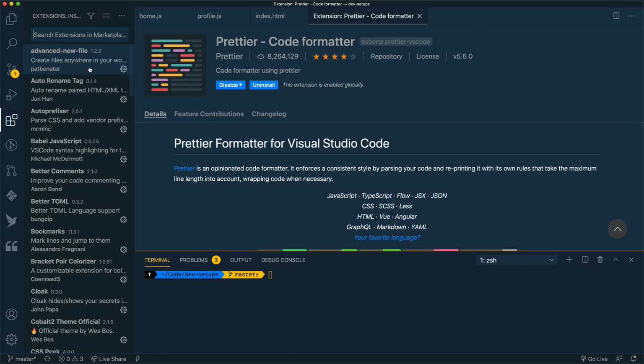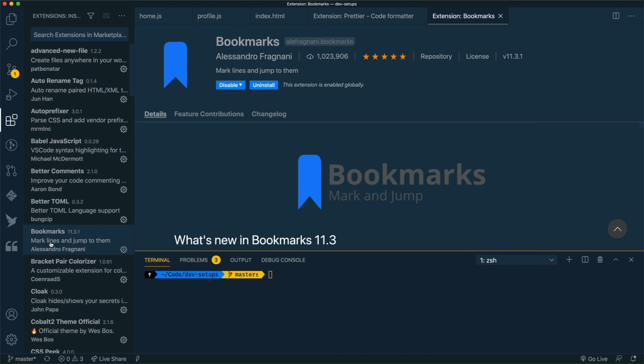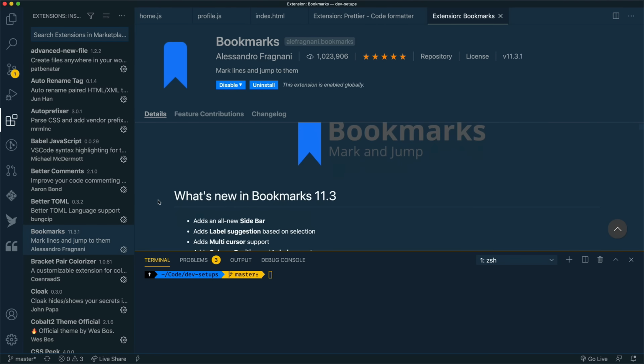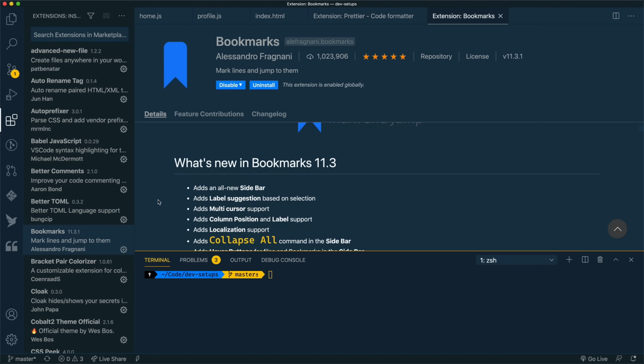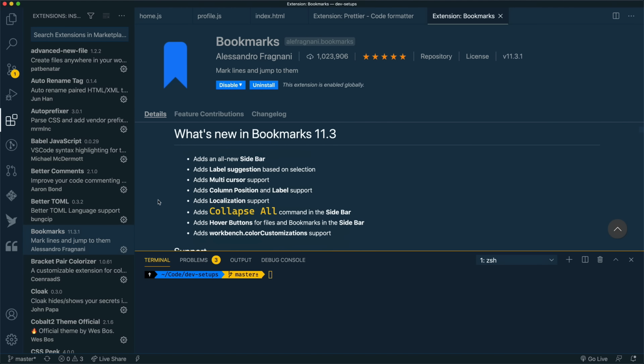All right, so let me just scroll through some of the other extensions that I use that I think would be useful for you as well. There's one here called Bookmarks. This allows you to set bookmarks in your code. So if you're working in really, really big files or really big projects, you can set bookmarks inside of your files and then be able to toggle through your bookmarks. So if you have really important spots inside of different pieces of code, you can mark those and then be able to move through them using the commands with this Bookmarks extension.